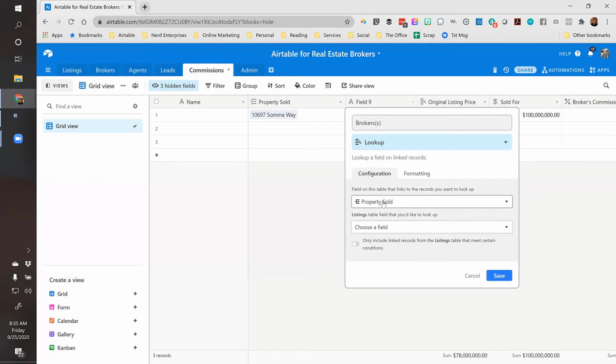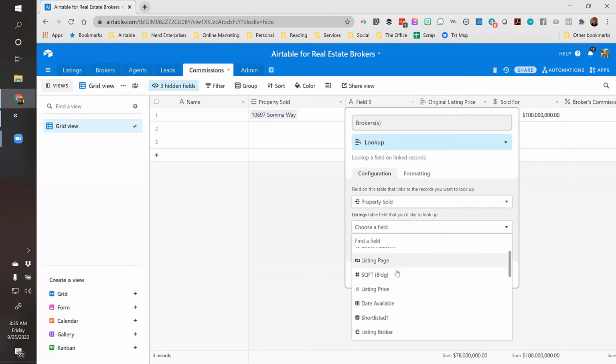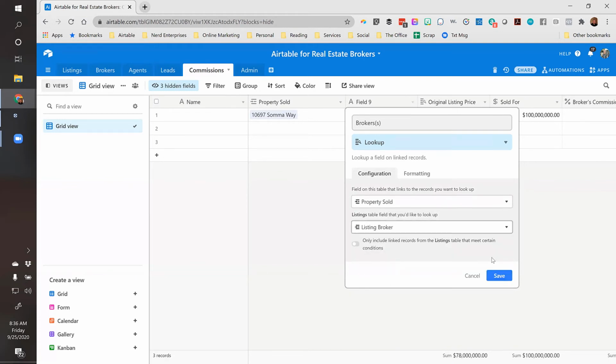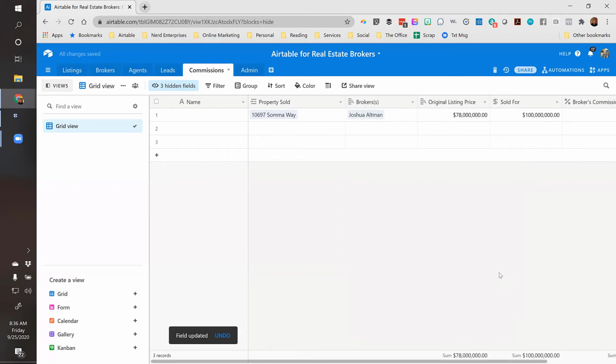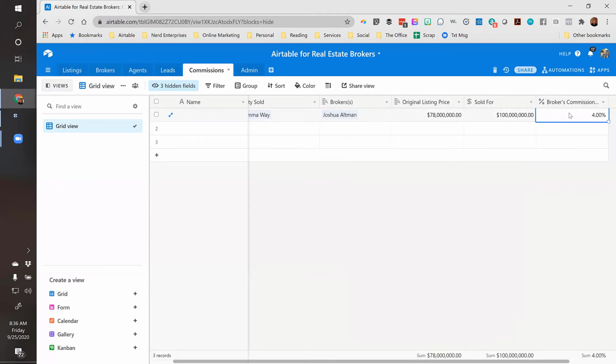Oh yeah, it is based on property sold. Choose a field. It's going to be, I think, near the end here. Listing broker. There you are. So again, you just grab the data from wherever you need to get it from. So now I can see who made this commission.